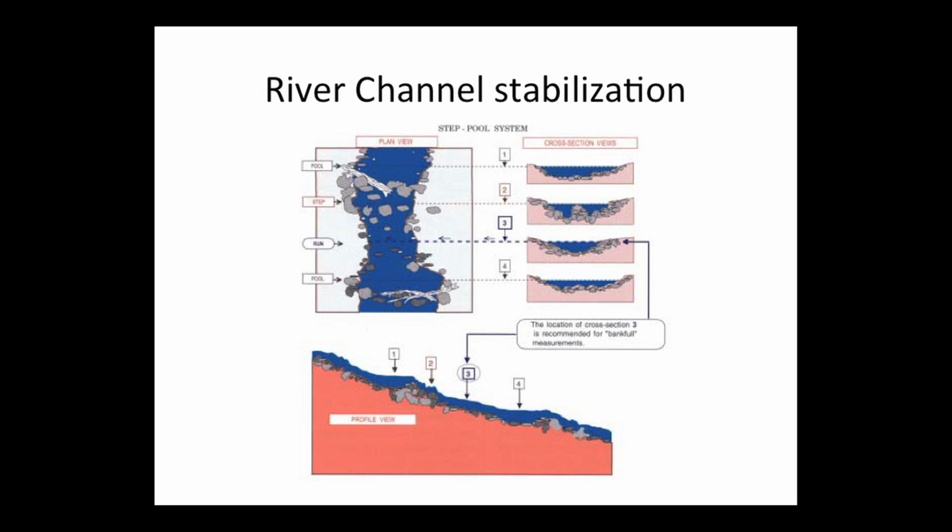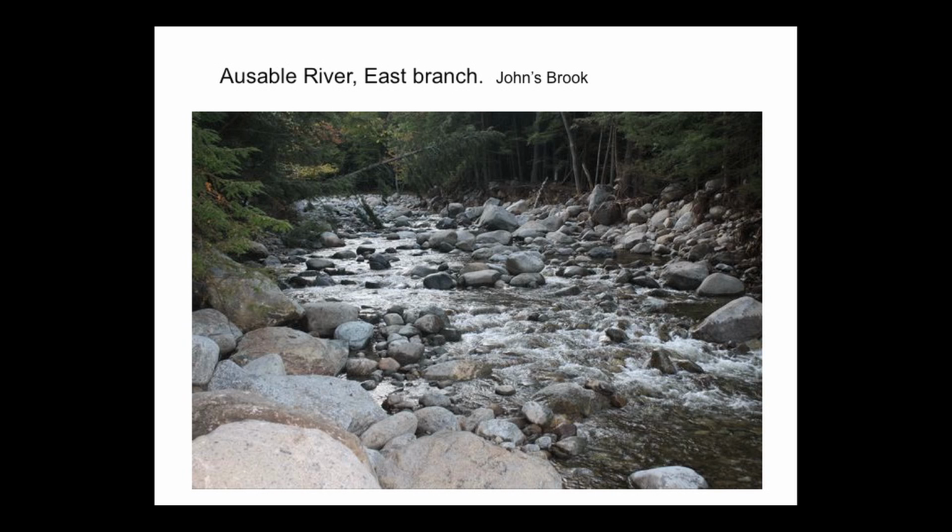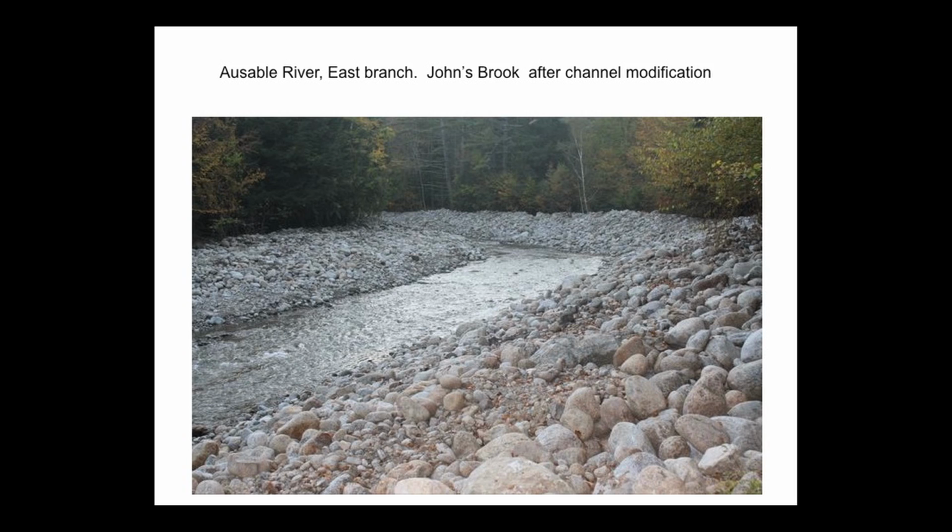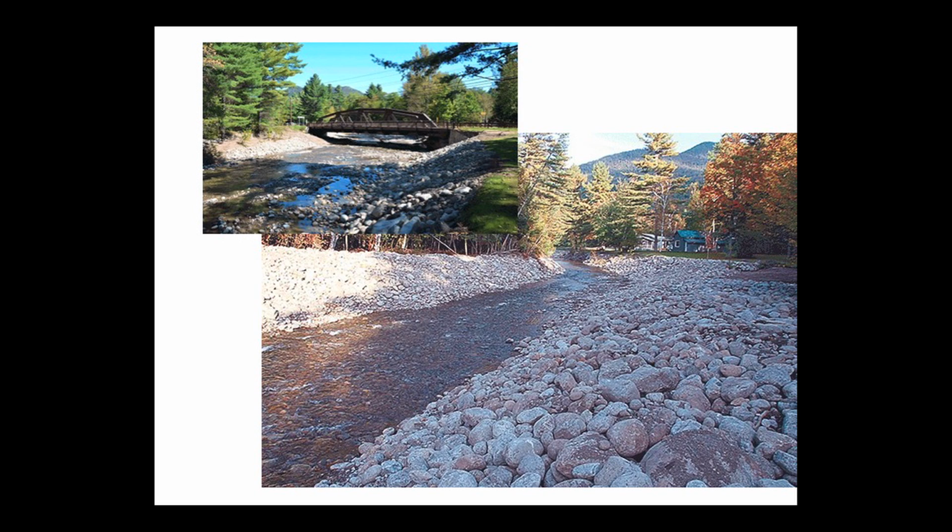One of the things we try to do is stabilize channels. We have lots of good projects, good geomorphologists out there, we've done this in a lot of places. This is another one of these examples of sort of going in the river and trying to fix it. That's Johns Brook before Irene. This is Johns Brook after. This is in the middle of the heart of the Adirondack Park. There are $1 million homes no more than 200 yards from this river. It's where people come from New York City to play. There's Johns Brook again, a few pictures.